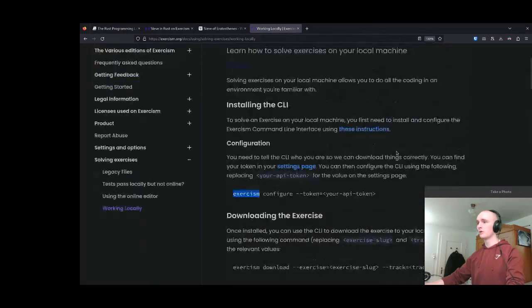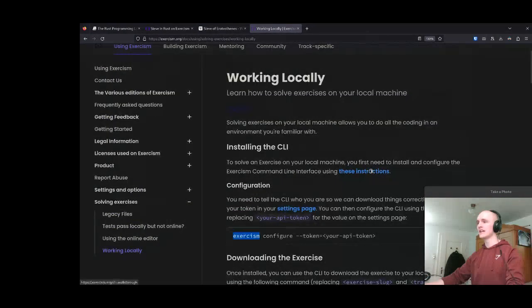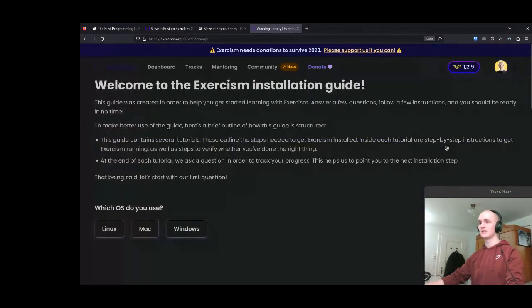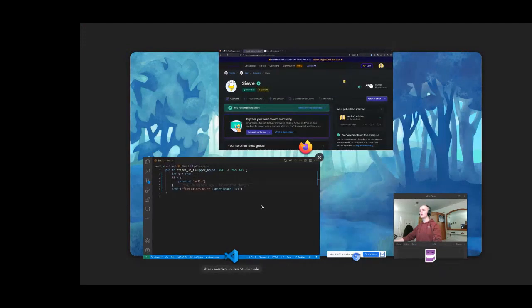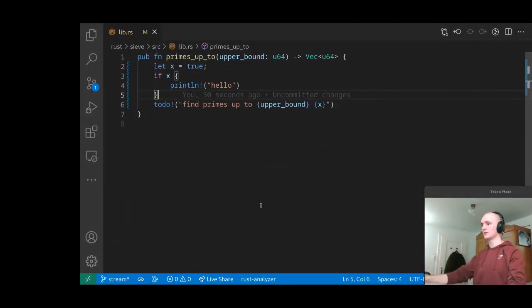So I just recommend going through that, and the installation of the CLI actually has a really nice walkthrough wizard kind of thing, right? It's just telling me to install from source, but Fedora actually has the Exercism CLI in the standard repositories, so make sure to check the standard repos of your distribution if you're working with Linux.